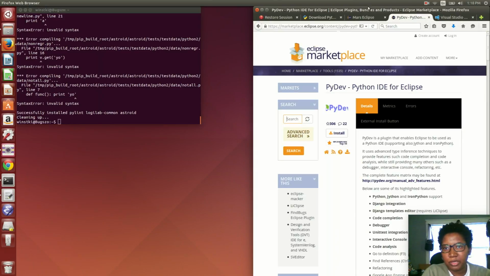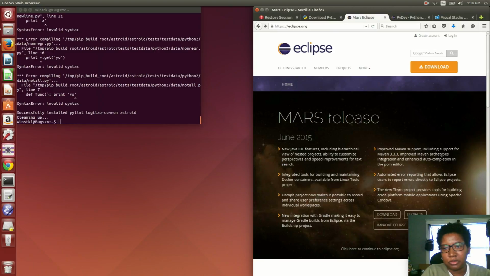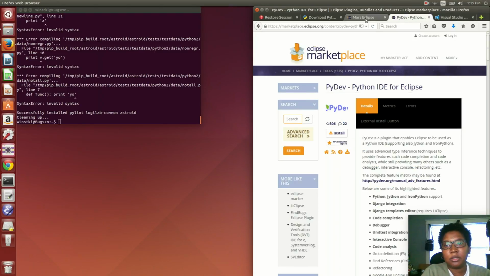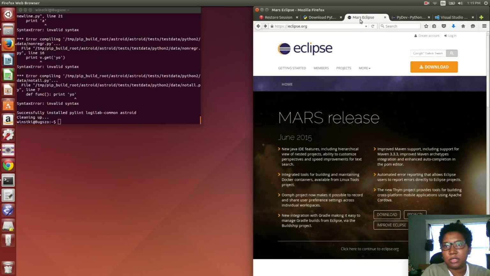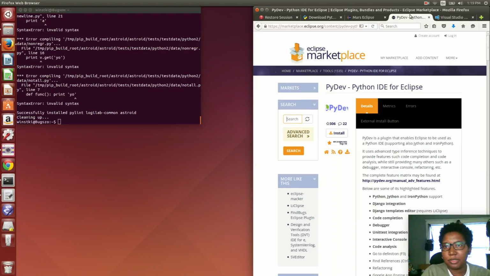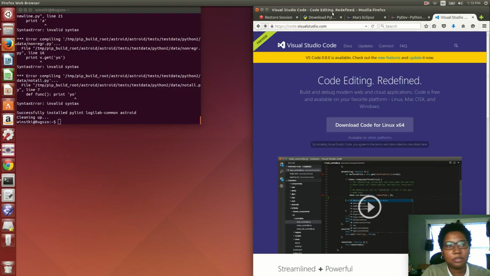They can be for Python, or I'm going to start installing the Mars Eclipse, the Microsoft Visual Studio Code, and PyDev for the Mars Eclipse. These are unnecessary. I just like to have them installed sometimes. Sometimes I like to use a different editor.